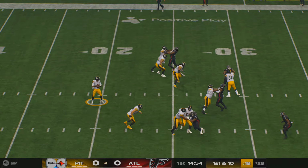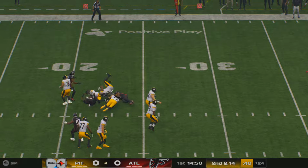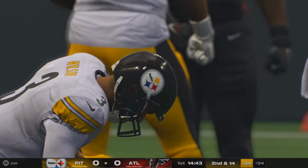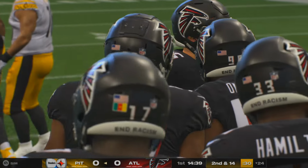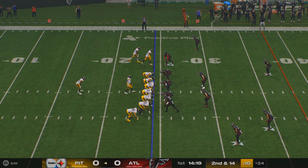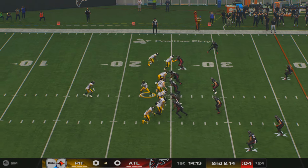They go play action with Wilson. They'll roll him out right. And he's going to have to eat this one as down he goes. A loss of four that time on the sack, and it brings up second. Well, if they have any thoughts of coming in here and getting this road victory, that's not the way to start it out on the first play of the game. Yeah, one thing you always say when you go on the road, take the crowd out of the game. They actually brought the crowd into it by permitting that sack right out of the gate.